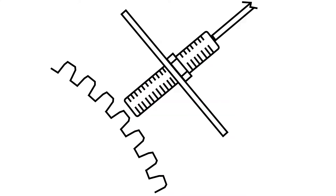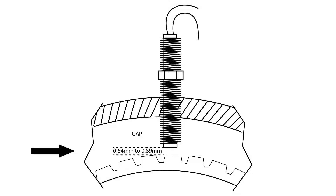What this means to you is if the mag pickup is out of position, the engine may not start. Fortunately, this is easy to remedy. The mag pickup senses the teeth of the flywheel as they go by. If the mag pickup is too far away, it will not send a signal to the governor controller.